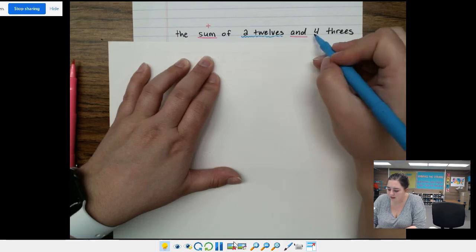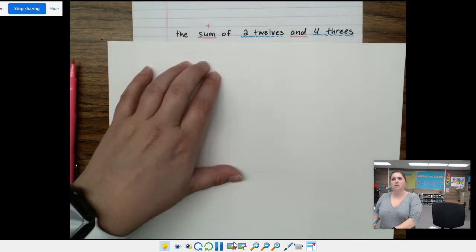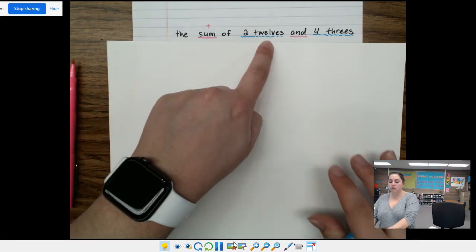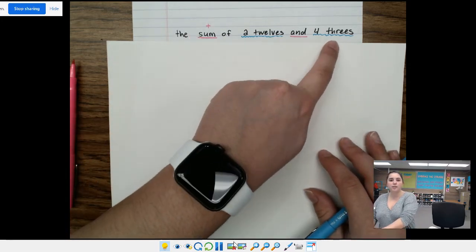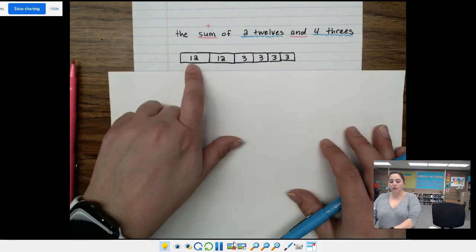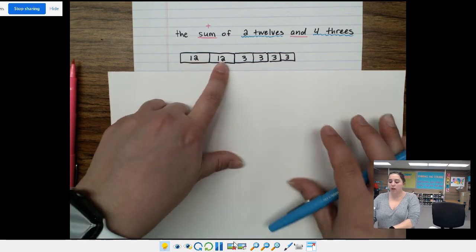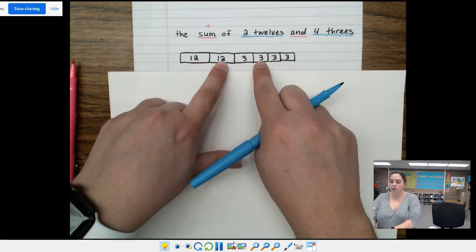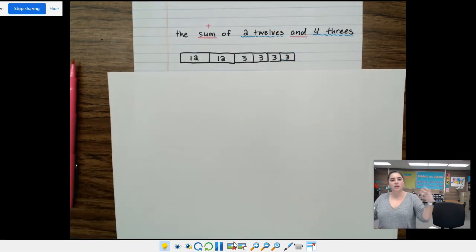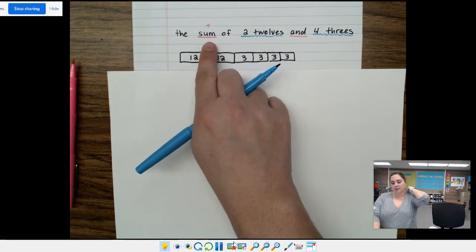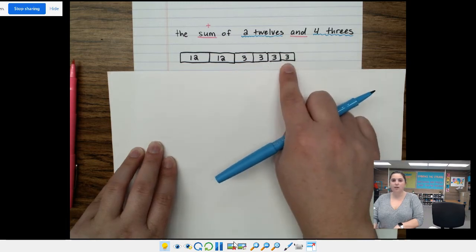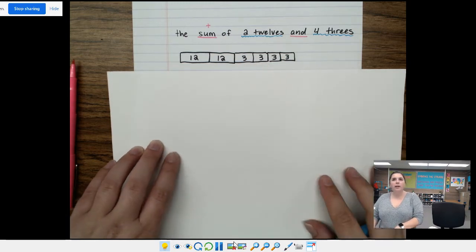2/12 and 4/3. It's written kind of funny. The sum of 2/12 and 4/3. So here's what that means, is that if I was to draw it out, you have 2/12 and 4/3. They want to know, what would this whole thing be added together? We're finding the sum. So we're adding 2/12 and 4/3 together. But that's not what we need to do. We need to write it as an expression.